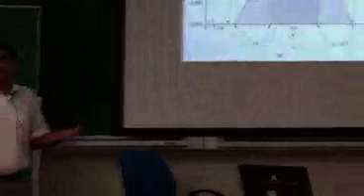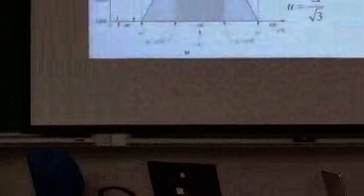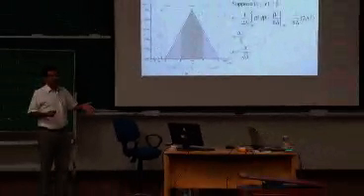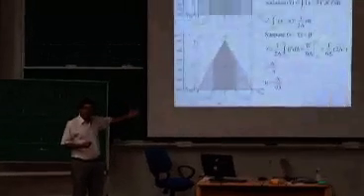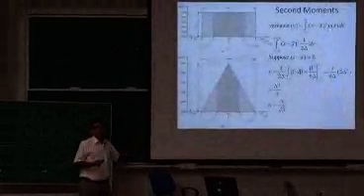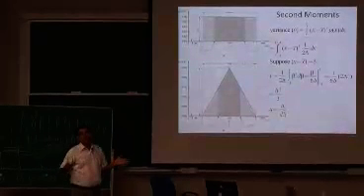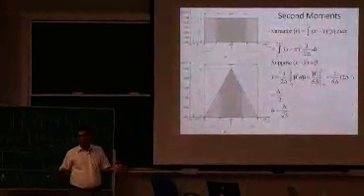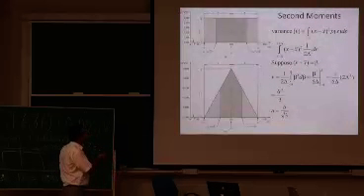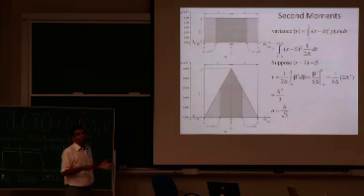Now where does this root 6 or root 3 come from? I'm not going to belabor you through the mathematical details, but this is something that I've already uploaded. This root 6 or root 3 comes from the second moment of a probability distribution function. And what this second moment means is simply the square root of the variance.